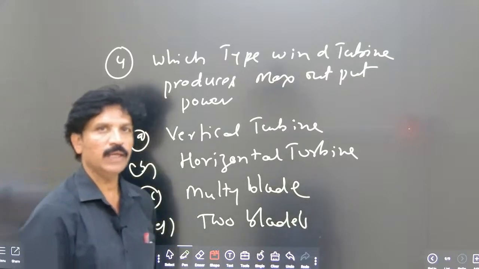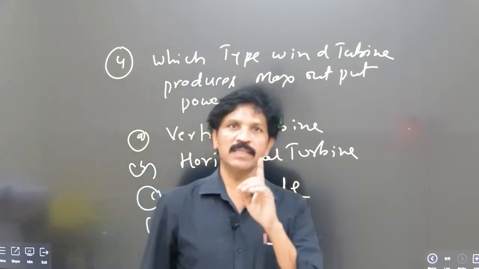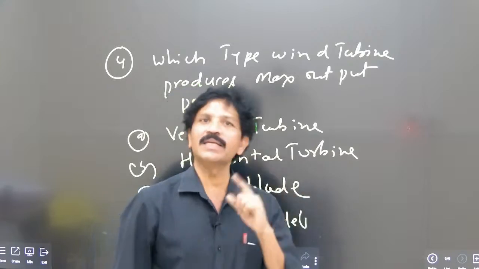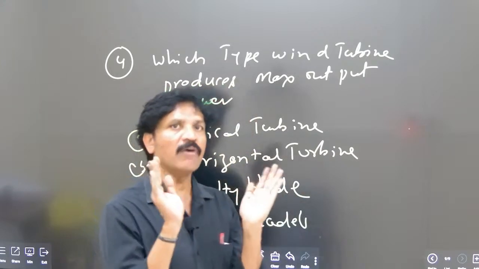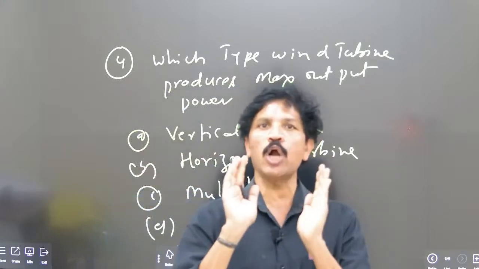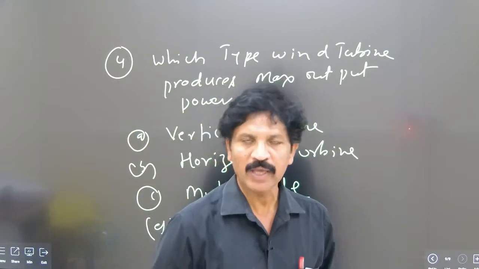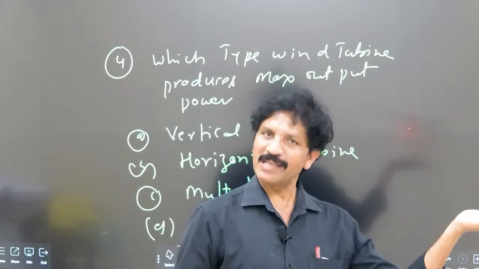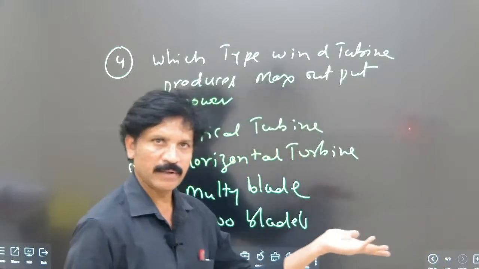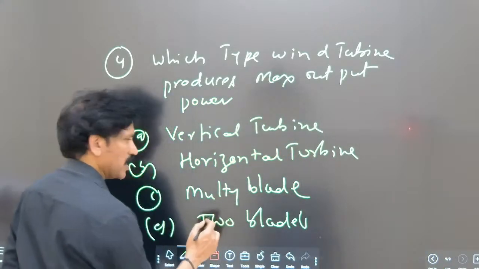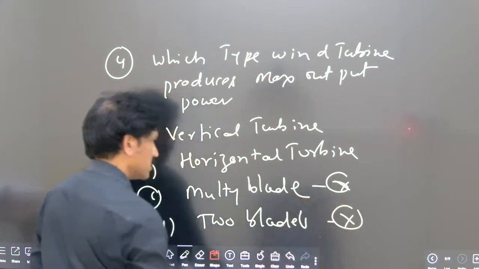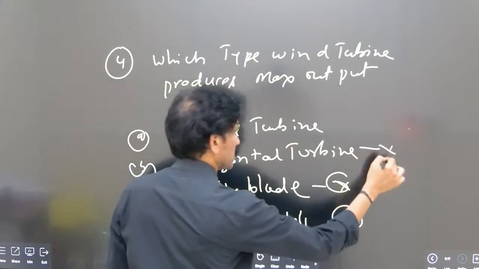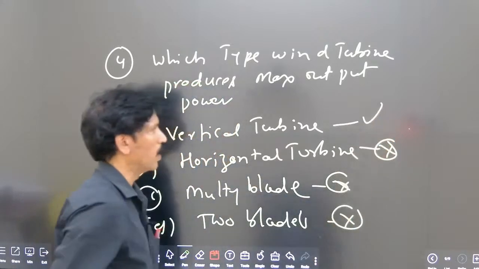Right. Usually vertical turbine in the sense the shaft is horizontal, turbine in the sense the shaft is vertical. So the occupancy of the air which is impacting onto the blade is important here. How many blades you can establish is not the matter here. Multiple blades is a wrong answer. Two blades is also wrong. The right one is the vertical turbine.